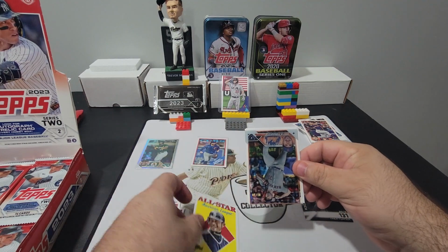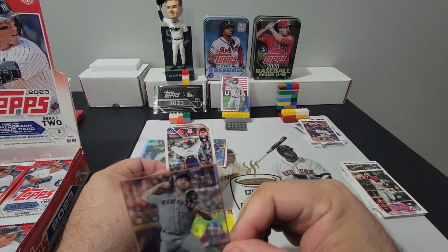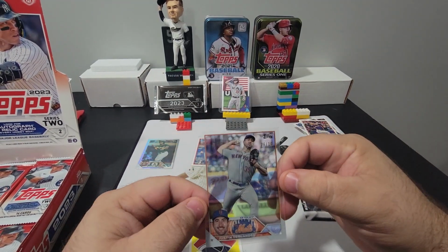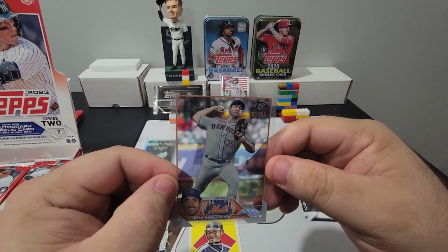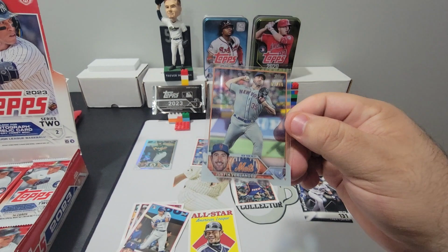That's a cool card. Oh, man! Oh, my gosh. What did you get now? Whoa! Oh, that is see-through. This is the acetate numbered 6 out of 10. I've never pulled one of these. We're on a hot streak, baby!